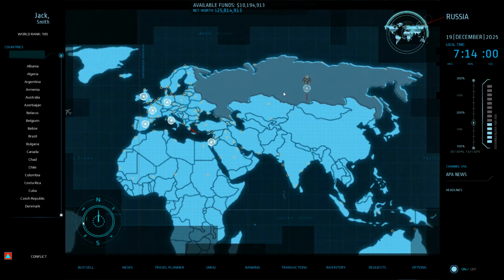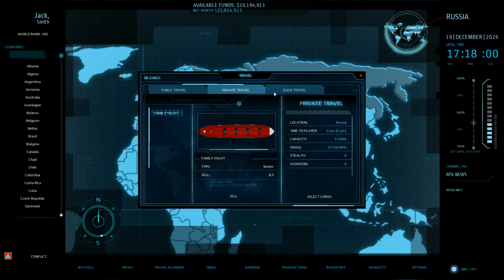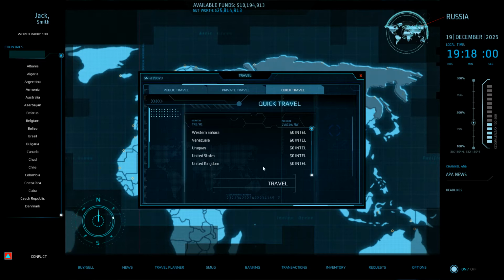What are we going to do with them? Well, we need to ship them to places. We can do that in 2 ways. If we look at our travel planner, we can see that we can use public transport, private transport, and we also have another one called quick travel. I don't like using this. You can't designate what types of weapons you want to take with you when you quick travel. This is basically just to get around on yourself.